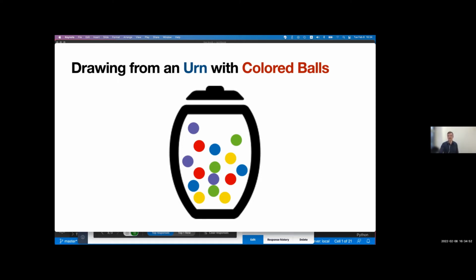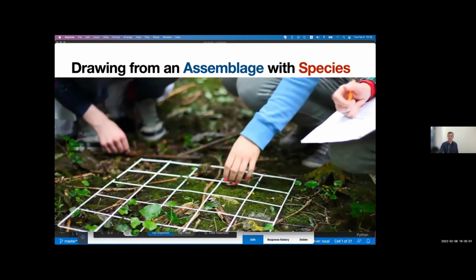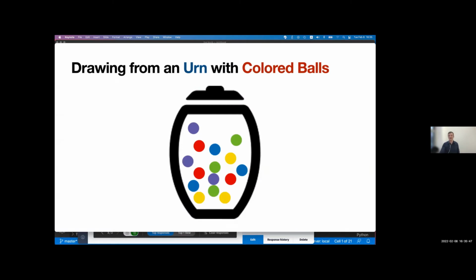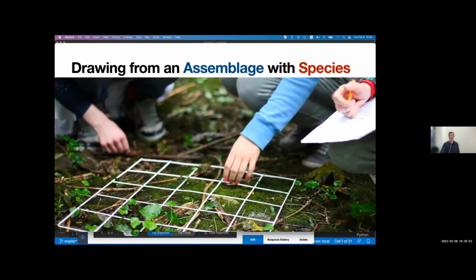Here, one problem is that each ball has to have one color, but this model was then extended from ecology, where each ball can have more than one color. So I'm changing the metaphor now. In ecology, people are interested in sampling individuals from what they call an assemblage. Suppose you're an ecologist or naturalist interested in the species of bugs in the rainforest. They sample individuals, and from the sample they want to make predictions about the species in the rainforest, and they can answer the same question. This is called the Bernoulli product model. Essentially, each ball can have multiple colors, one or more. And so I use this terminology of species.